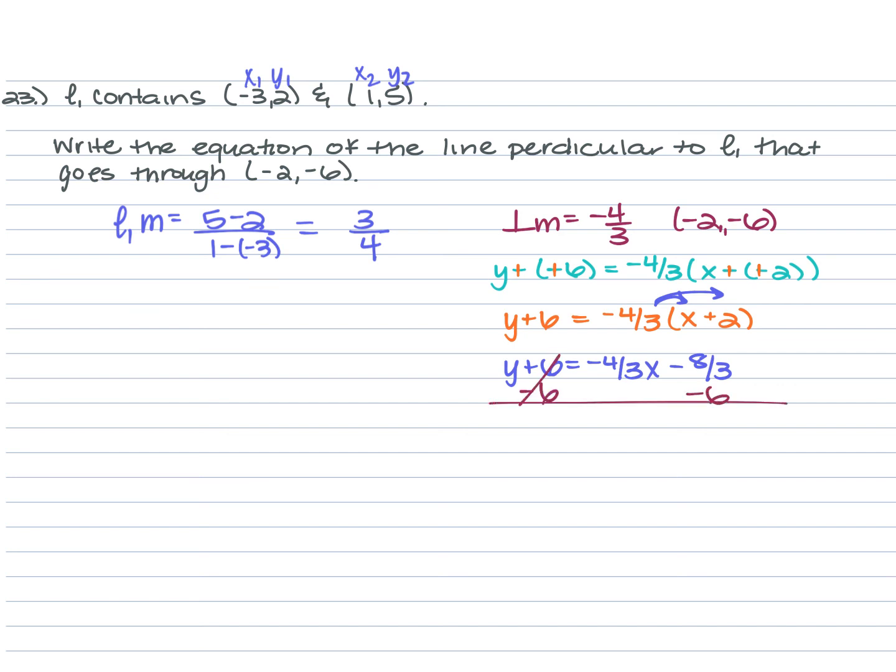When you subtract that 6 from each side, you're going to be subtracting a whole number from a fraction. What does that 6 have to turn into? A fraction. With what in the denominator? 1. Okay, let's try it this way. 6 is 6/1, right? The other fraction has 3 in the denominator, so 6/1 turns into what over 3? 18/3. Combine your like terms here. You have y is equal to negative 4/3 x minus what?